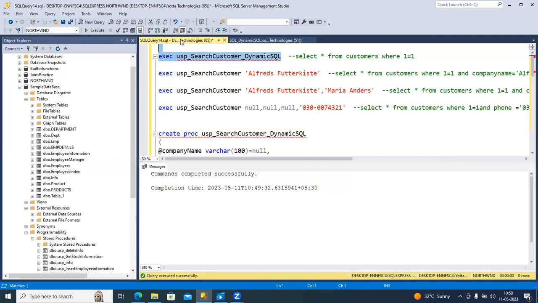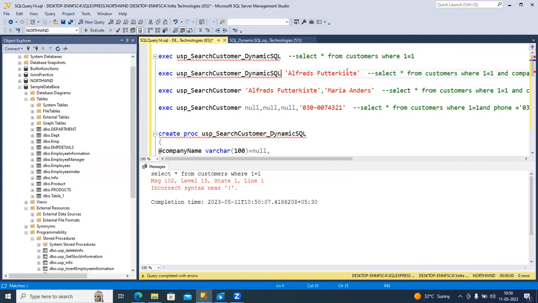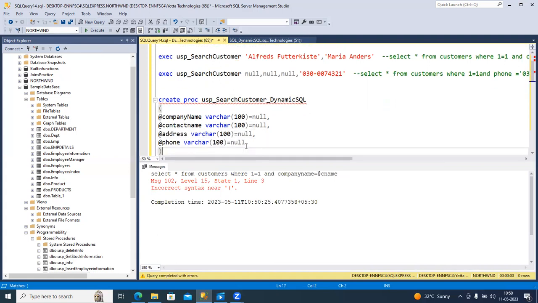If I don't pass any parameters to the stored procedure, incorrect syntax near this thing, let's say. Incorrect syntax at line number 3. Something ఏదో తేడా పడదు.